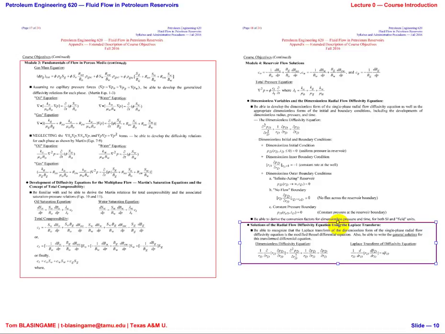And then what about the outer boundary? What kind of options can we have for the outer boundary? We could have a no flow outer boundary. That's where I'm blind and I walk into the wall. We could have an infinite acting outer boundary. What does that mean? That I just keep walking and I don't ever run into anything. And then we could have a constant pressure outer boundary. Is there such a thing? Really? Constant pressure outer boundary would require a molecule by molecule replacement, wouldn't it? Does that happen in the real world? No. But we will probably solve a constant pressure equation sometime.